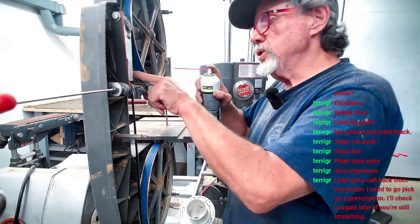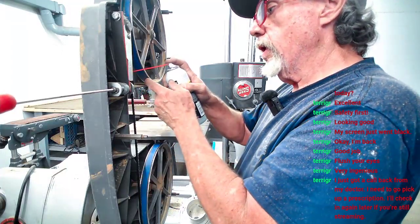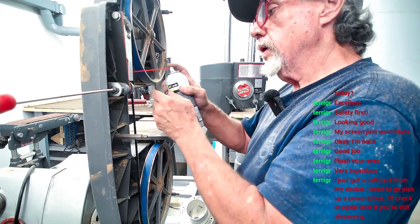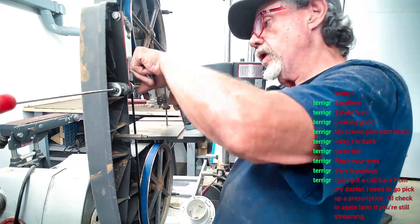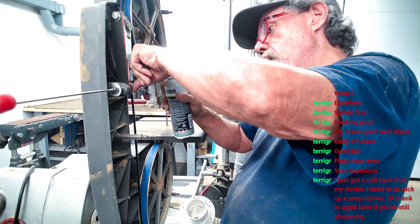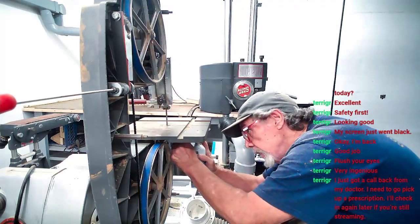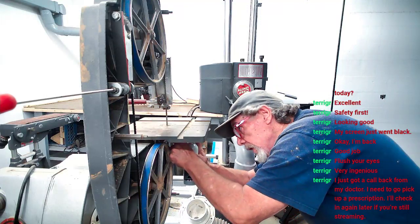Got it squishing right here. Gonna give it this little deuce like this. Let it soak into it. Then we got one right here. Gonna give it a little bit, make it work better.